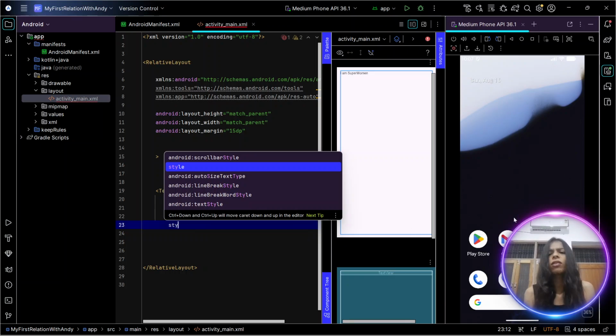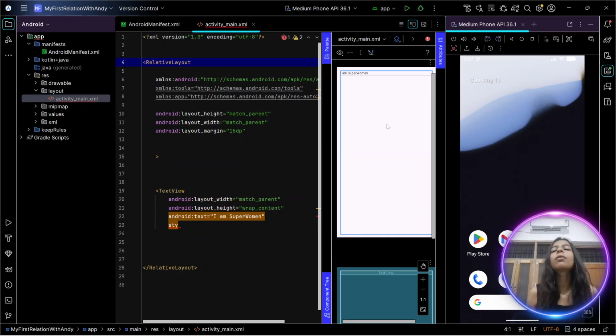Now don't be confused about what is this and what is this. This is your virtual device. After running, your app is going to open here and you can navigate through your app here and see your edited text. Don't be confused about that. This is what you see of whatever you are writing here, and this is your virtual phone where your application opens, and then you can use and navigate it. After that you will be learning about the activity life cycle. That is going to be fun.